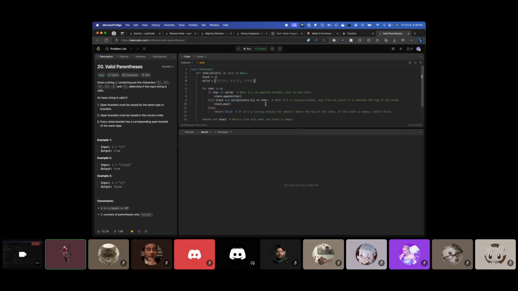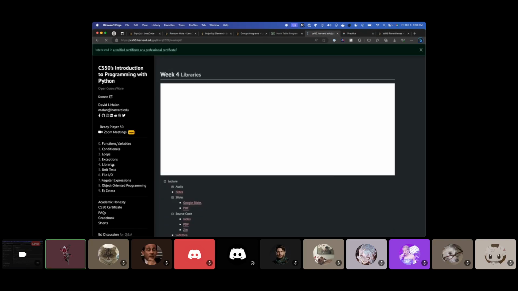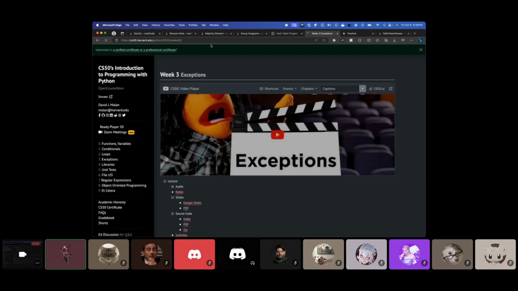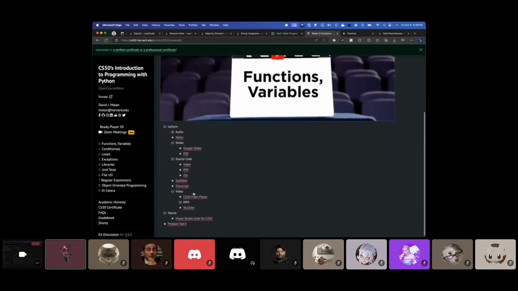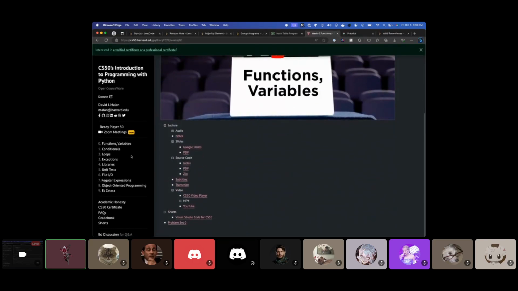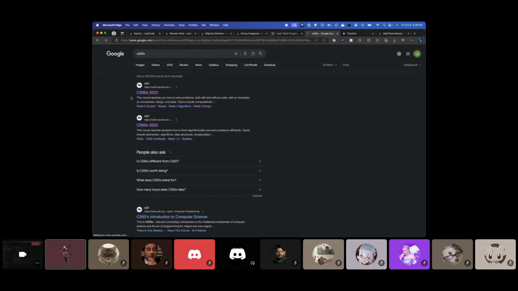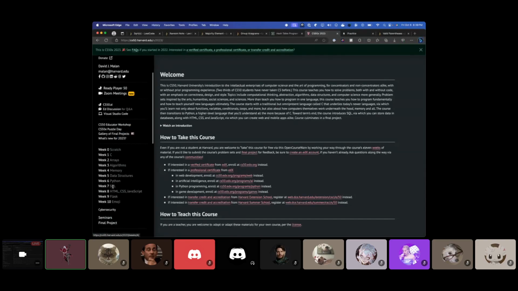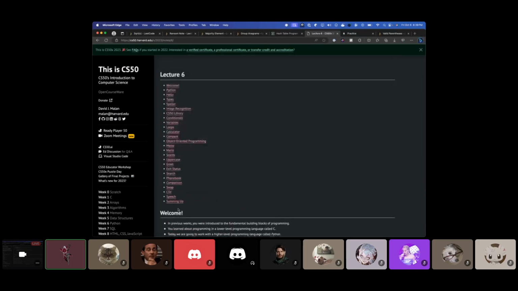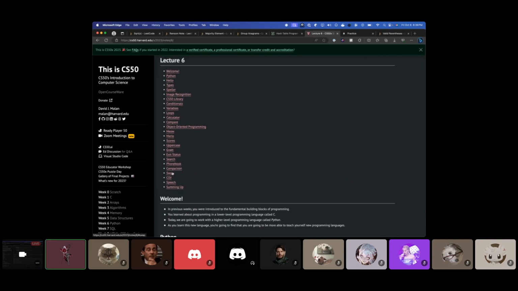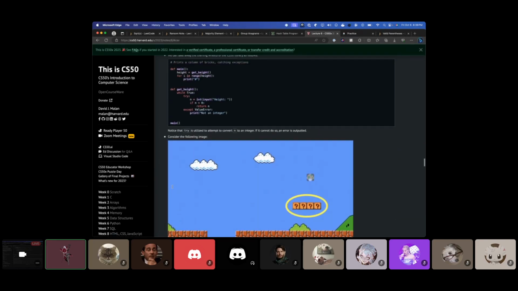So yeah, that's pretty much it. Hash maps are life. Learn Python. Do Harvard CS50 if you don't know Python. You can do the CS50 Python class itself, which is a full course. If you want to start from the beginning and you're in 111 and you just want to learn Python for real, it has everything you need to know. Or else you can just do CS50 regular, which is the original Harvard Intro to Computer Science. Week 6 has a crash course on Python, which is only 2 hours, and it has literally everything you need to know. So, yeah.